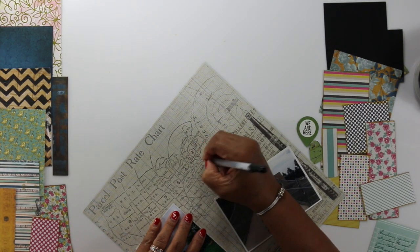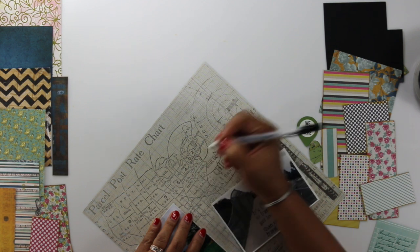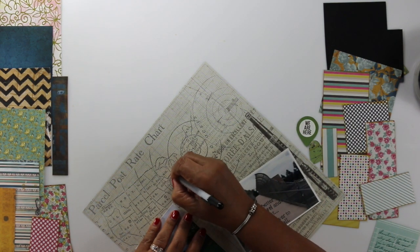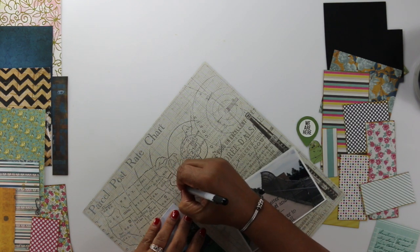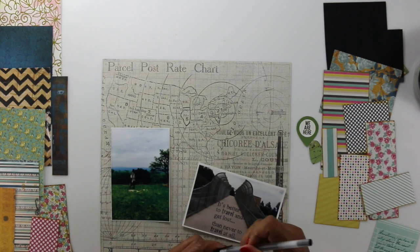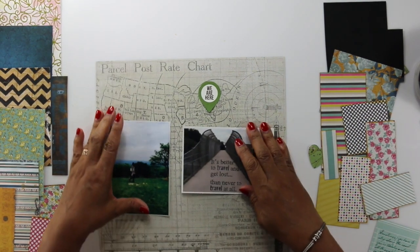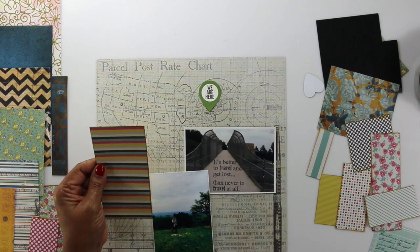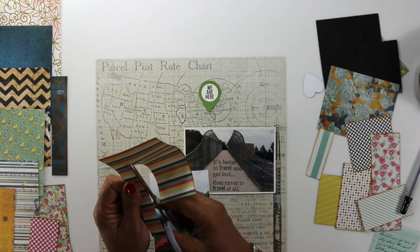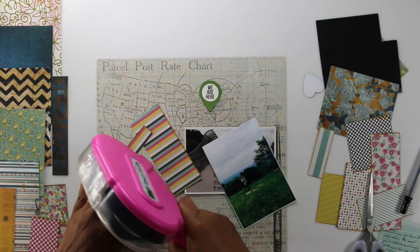I'm going to tell you a story about where we are in just a moment, but I began my layout by marking off the state we're in and the state we're going to. Quite a nice road trip, Maryland to Illinois. And I'm trying my best to use up all of my scraps here. So it probably could have taken 10 minutes if I just put on a regular mat, but I kind of got carried away and it took a lot longer.